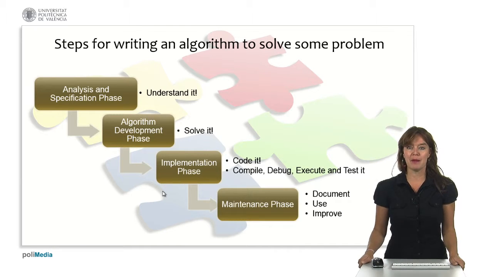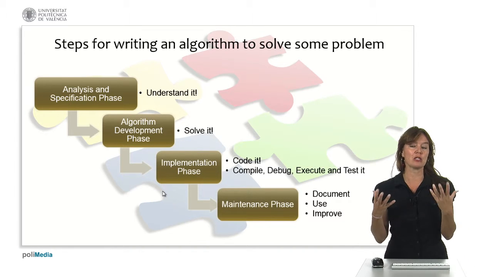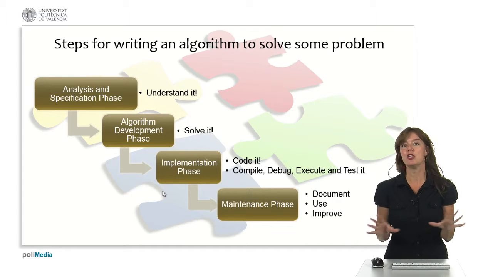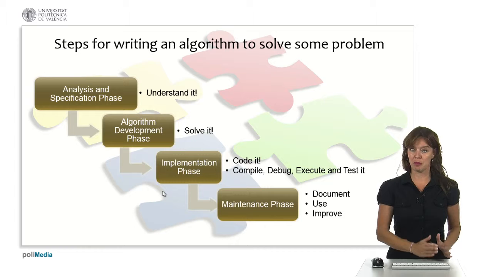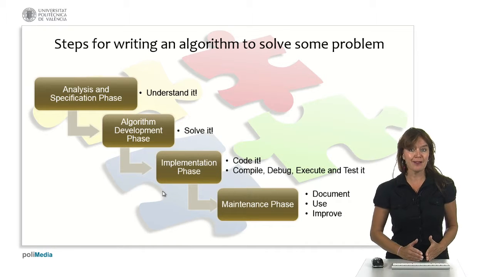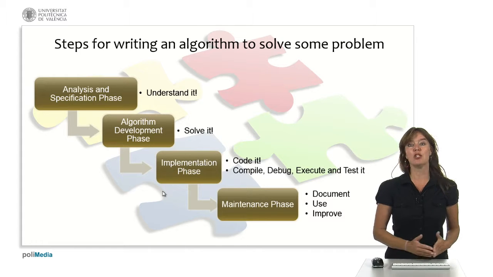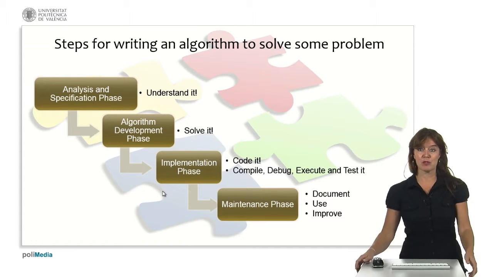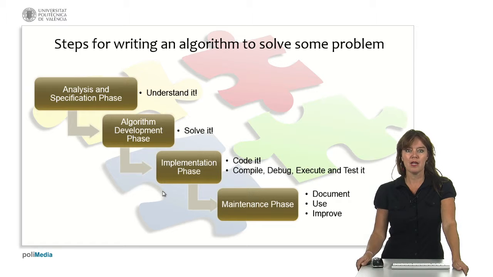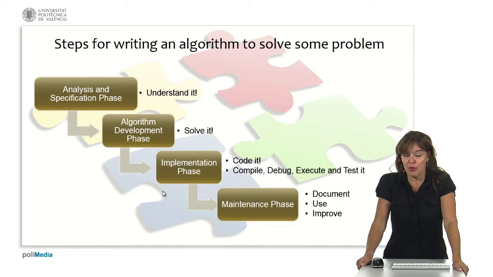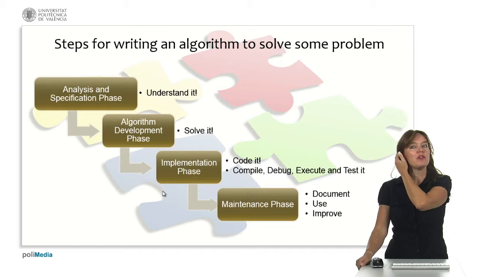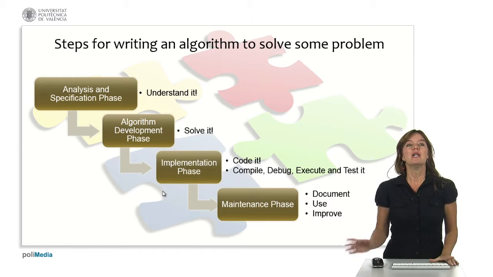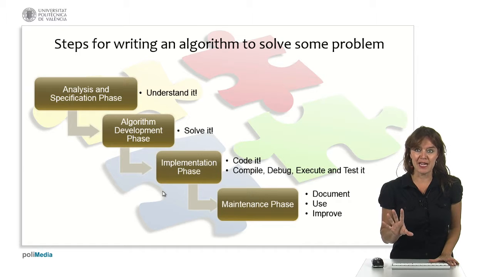And once you have this algorithm that you typically write down in pseudocode because you're not really coding yet, you're trying to find a solution to a problem. And once you have the solution, you go to the implementation phase. And in the implementation phase, you code it using a real high-level programming language, you compile it, you debug it, execute your program, and test whether it actually does what you want it to do. And finally, when you finish, you go into the maintenance phase where you actually use the solution, document it such that other people can also use it, and improve it if it's necessary. So let's look at the 2 most difficult phases on this slide, which are the first 2.